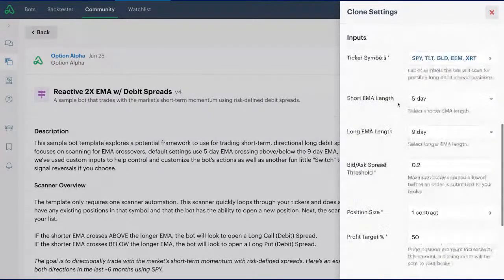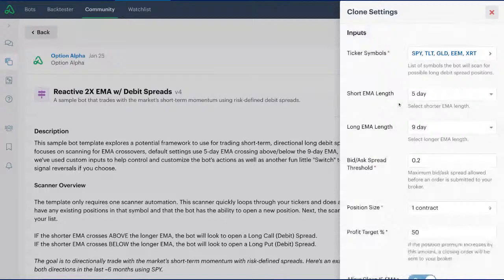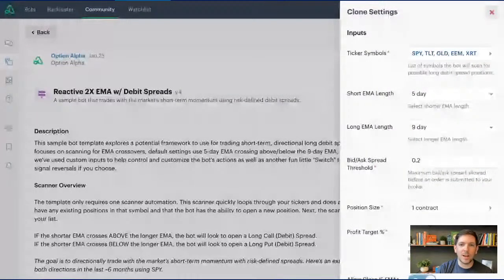Then we got a bunch of ticker inputs and a bunch of inputs for the actual template. I mean, look, this is super cool the way that you can do this. And just to be totally honest with you guys, having these inputs is so flexible because now you can essentially control the entire thing right here inside of these bot settings.